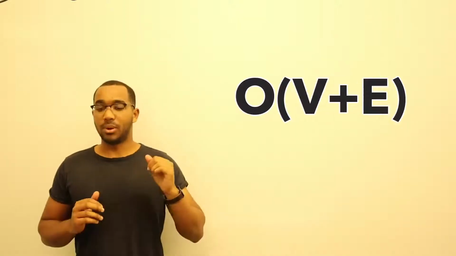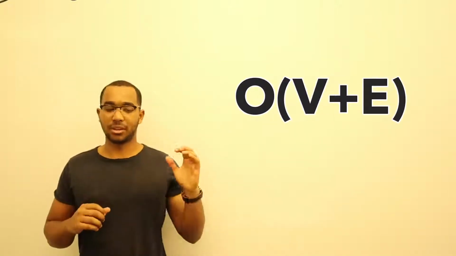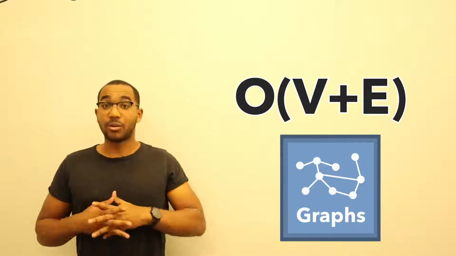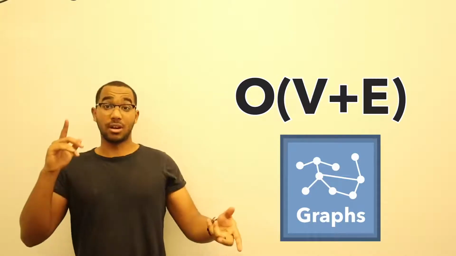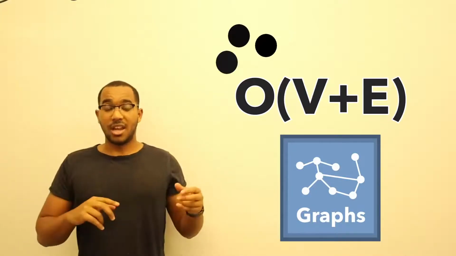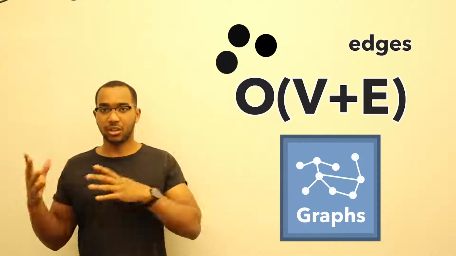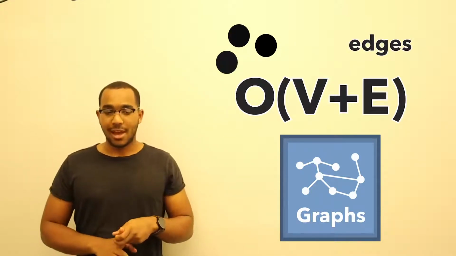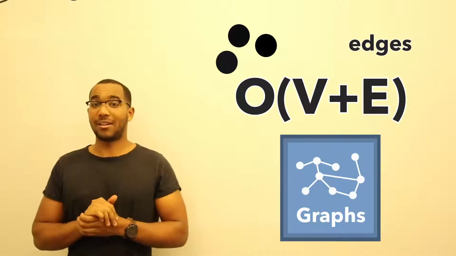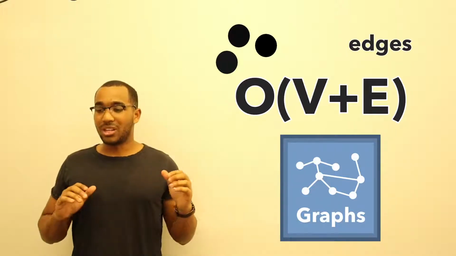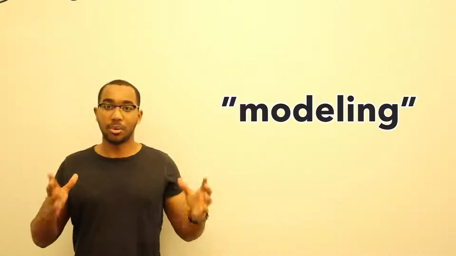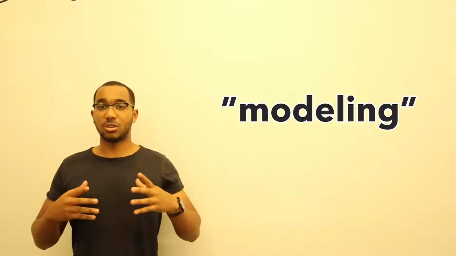Okay, so in this video, what we're going to talk about is the common time bound of big O(V + E). We most commonly see this with graph algorithms where we can represent problems in terms of a set of vertices and a set of relationships or dependent relationships with edges. And often the biggest challenge with graph problems is that we don't initially know how to model the problem. The problem statement is just a bunch of words.